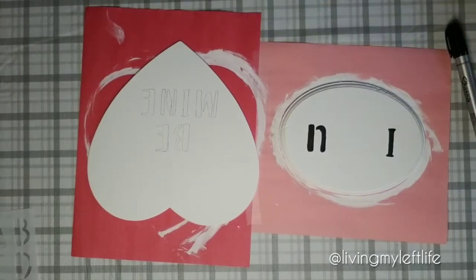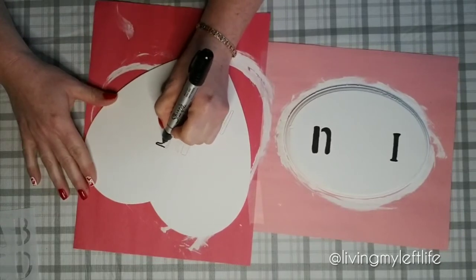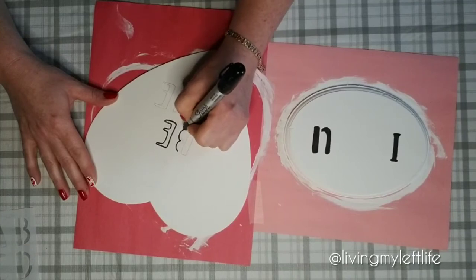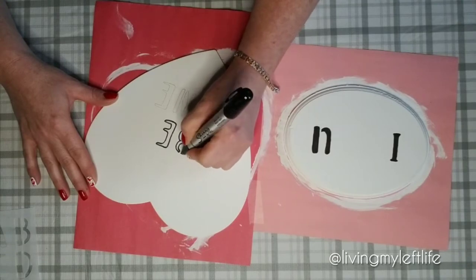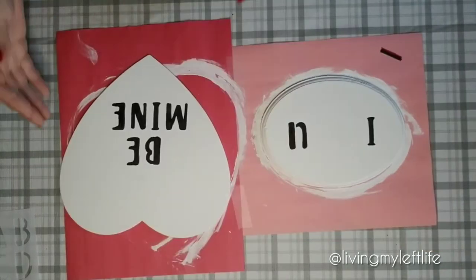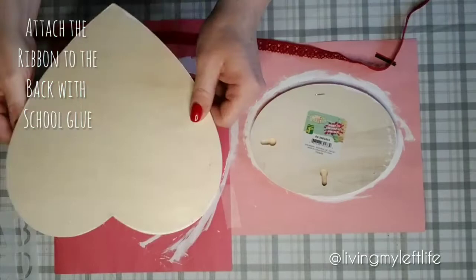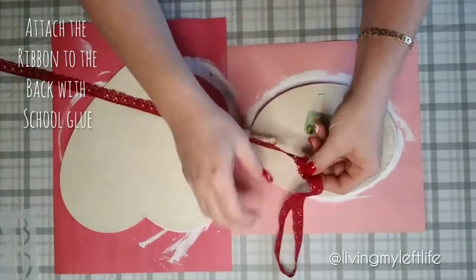Now filling them all in with the Sharpie marker once again, like so. Okay, and thanks to editing, we're all done. Now next, we are going to flip them over, and we're going to attach the ribbon so that you can hang it.